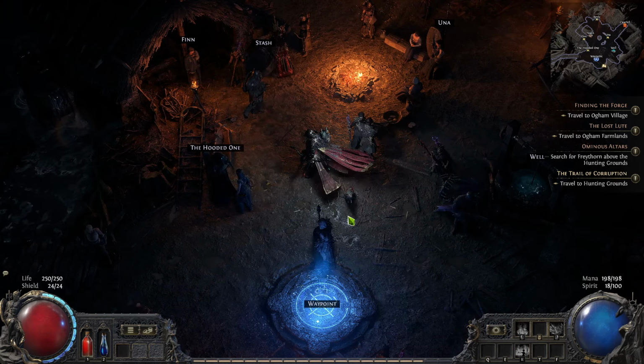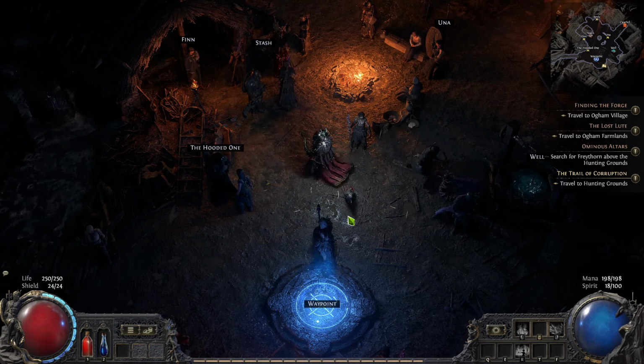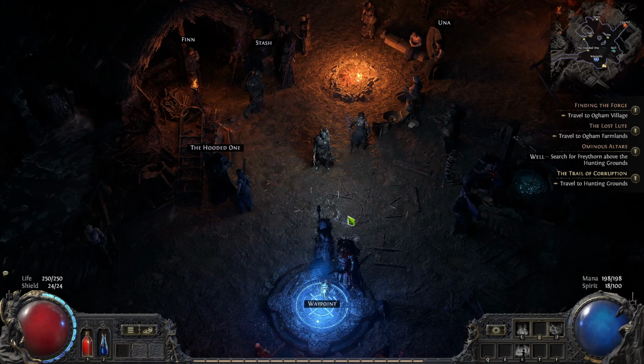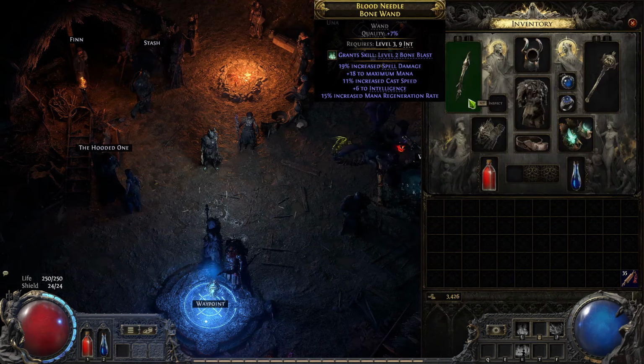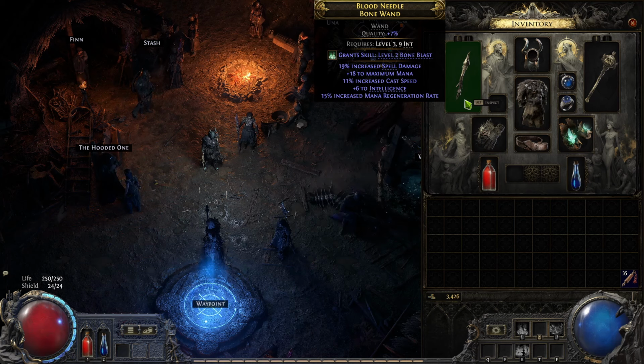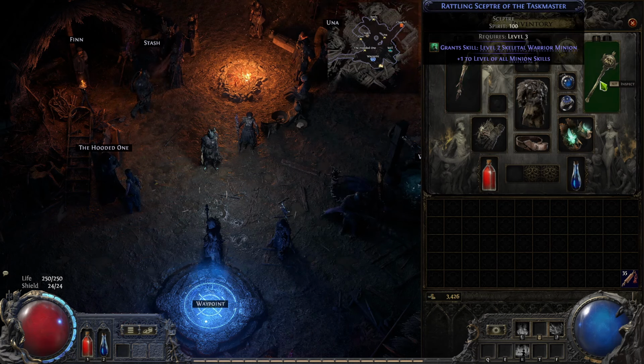This build is going to make the game easy to get through at least the first 10 levels. This is the most basic build we'll get. So, starting this one off, if we go to my inventory, my recommendation for the weapons is to have a wand rather than a staff, so that in your offhand you can have a scepter.